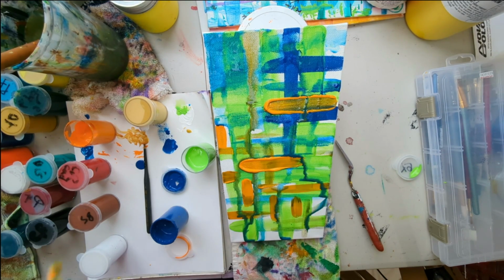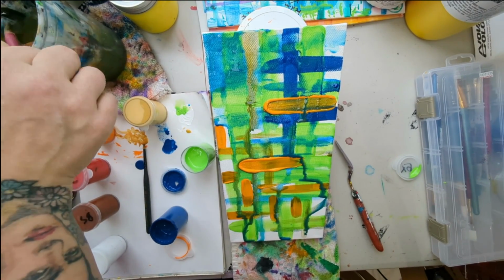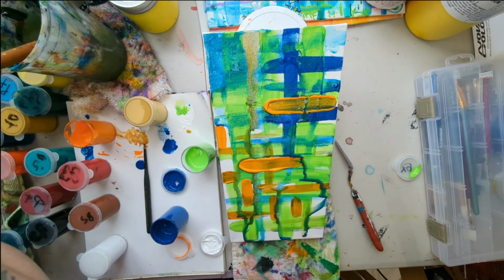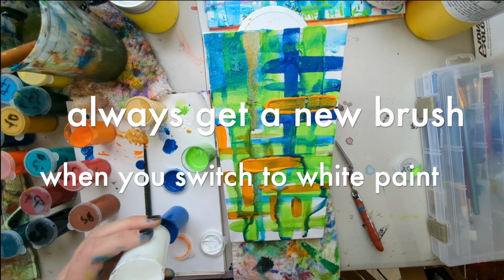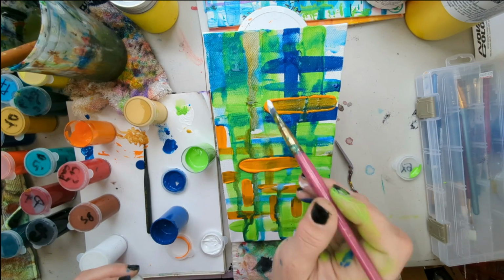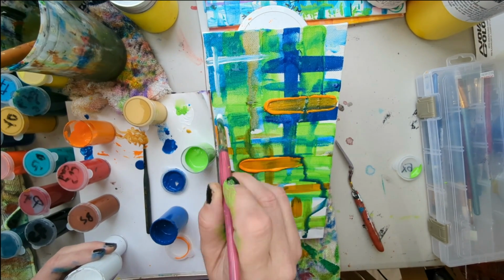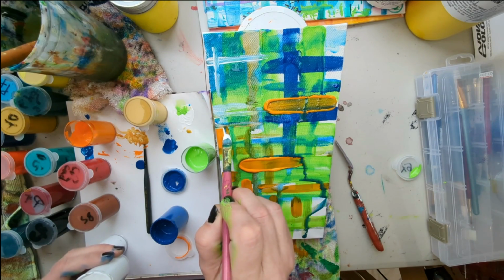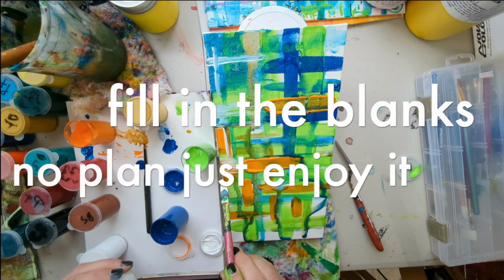Okay, that's really pretty. I almost want to leave that. What should we add in this to finish it off? Just kidding. We're pretty close though, right? I mean, it already looks pretty. Okay, brand new paintbrush. Always when I'm getting white. And now I'm just going to go over every spot that has white with this mix of white.